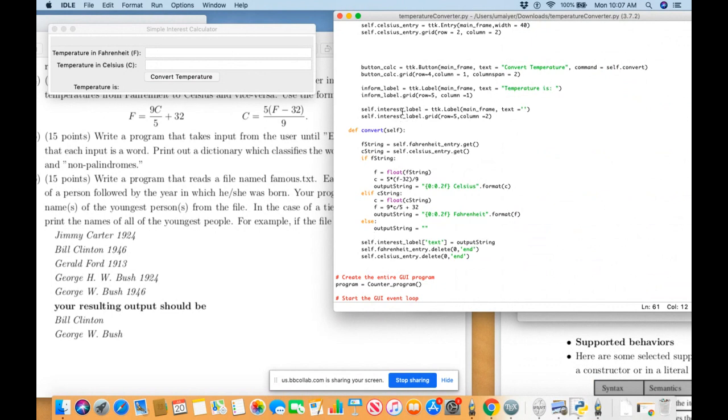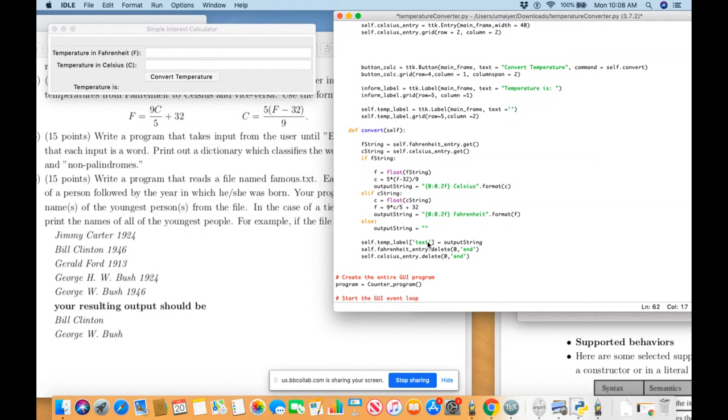Let me call it temperature label. Right now the text is empty.